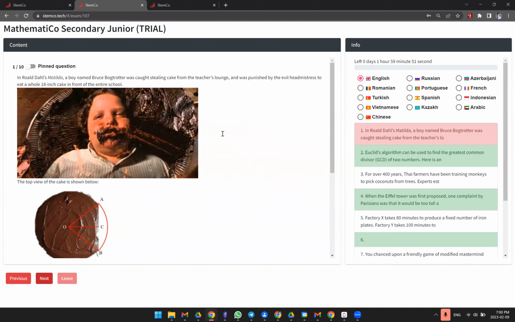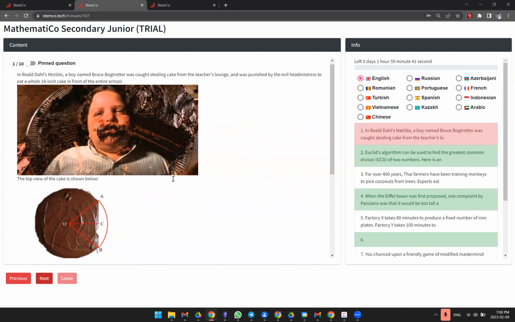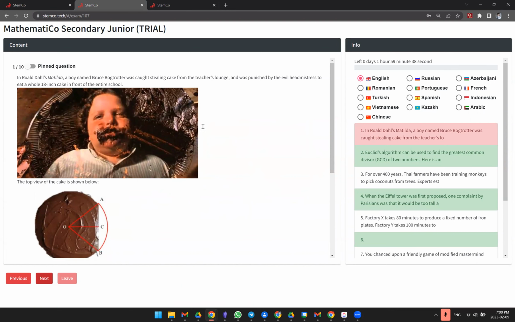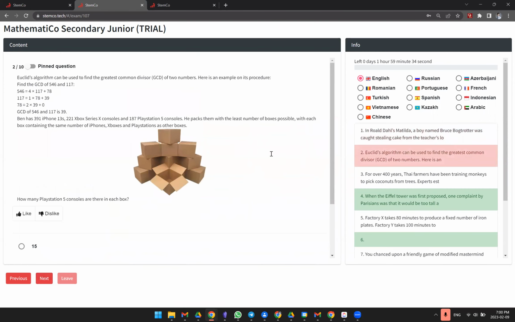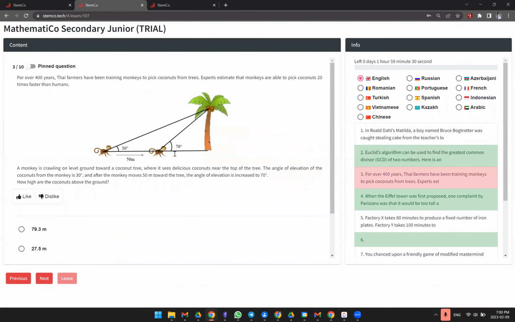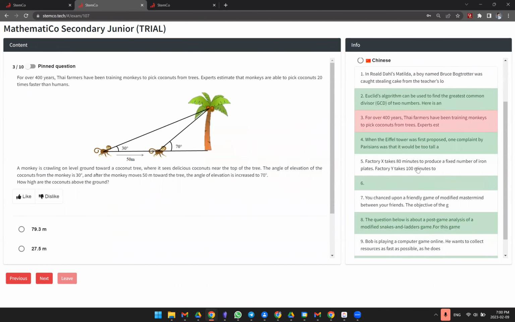So in terms of our questions, there's lots of context. For example, this is an example taken from a movie, right? From a movie basically. So there are references to computer games. There are references to what's happening in the world, news, things like that. We even have questions on anime and cartoons and all kinds of things.